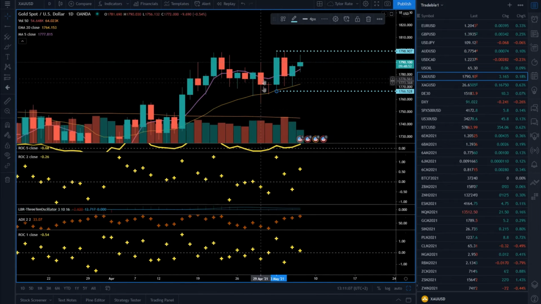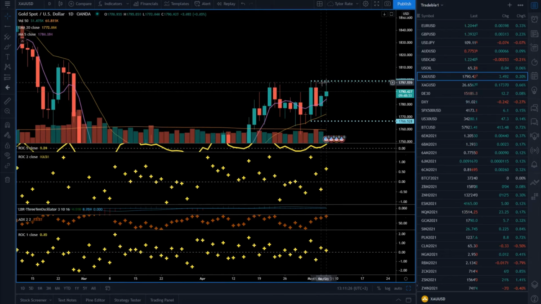In the past we rejected there a few times, so I think this is a pretty bullish stance, and we got a breakout of the previous day high. So obviously 1798 is the level to watch for the upside target, and you can watch for buying opportunities also on the pullbacks on the daily, with the first target at 1798.